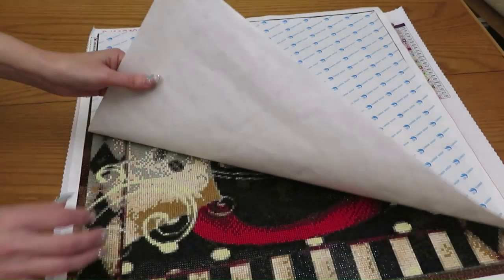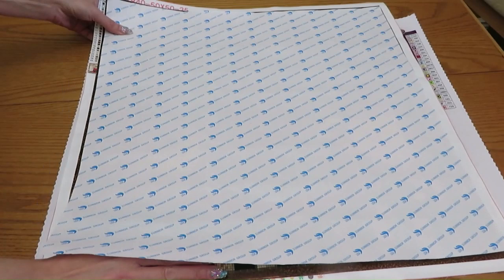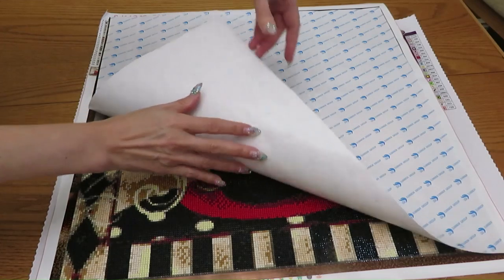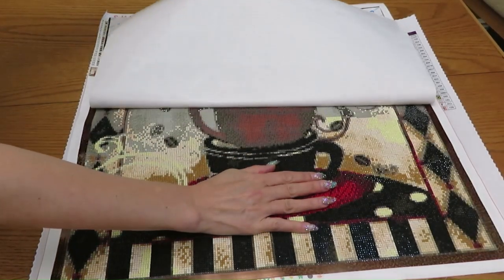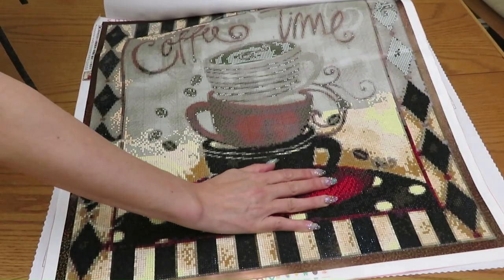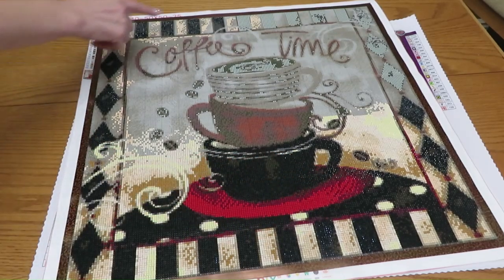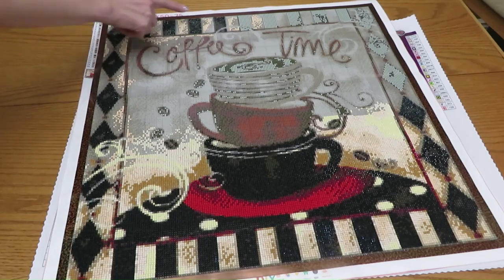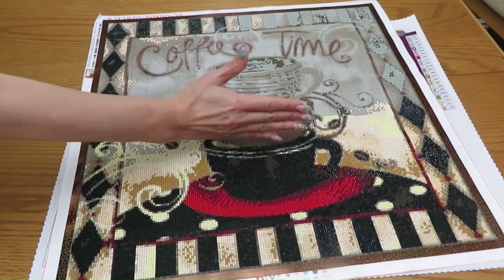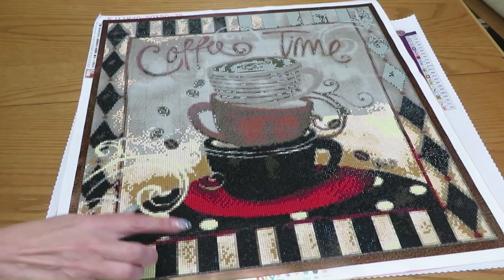And that is my coffee time. Let me move over a little bit so we can get into the camera. Okay, so I did not touch this canvas for a long, long time, and I'm going to open it just so you can see how beautiful this canvas looks and how much I have already done. These dark colors here, in beige, those diamonds are done, and pretty much here this is finished. I love the colors, black and red look so beautiful.